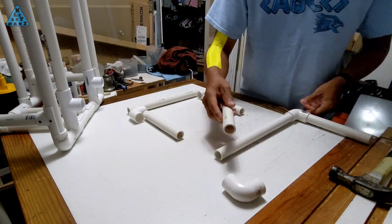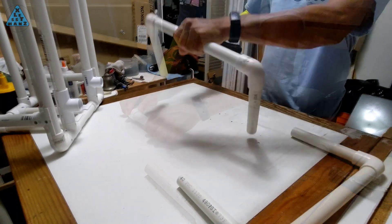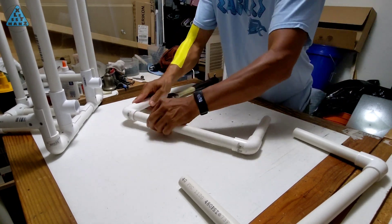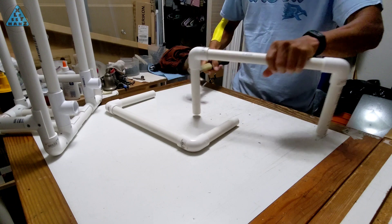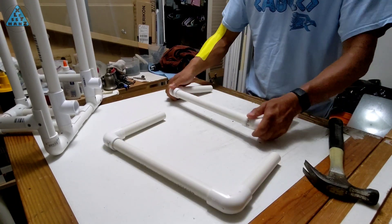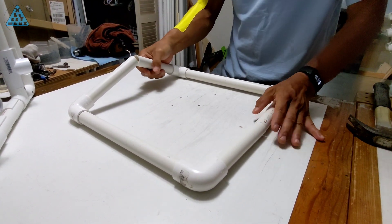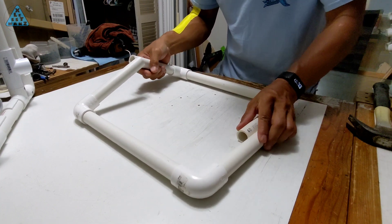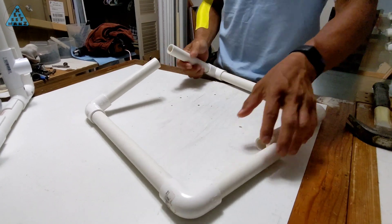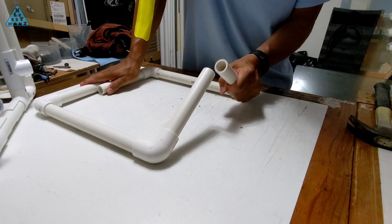The assembly is really simple as you can see here. Once all the pieces are assembled, hammer the joints down to be sure the PVC pipe is inserted into the joint until it bottoms out. I did try to level the shoulder strap on the flat surface of the table, but found in test fittings that the shoulder strap can't be flat. By offsetting the bottom from the top, it allows the straps to be wider at the bottom to fit around my waist but still narrow at the top where it only has to fit around my neck. For the amount of offset, I guessed at what might be needed.